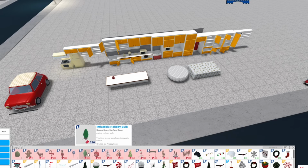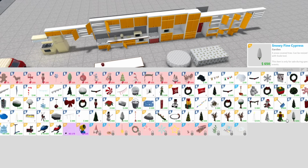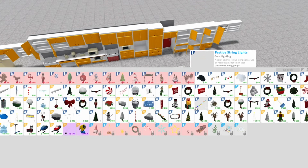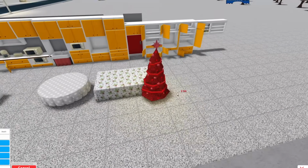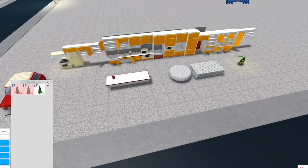Then going into the special category, as you can see, let me actually expand this. These are all of the items that we have from the previous years. The ones with the snowman mean that they will only stay during the Christmas event. After Christmas, there will still be some snow because it's still winter, and those are the little snowflakes. The snowflakes mean that it will stay after Christmas during winter. As you can see, most of the items are still normal money. And then there are some items that are tickets now, but you can still get your Christmas tree, which I'm happy about. You can resize it if you want and make it smaller if you don't want to wait for the large one.